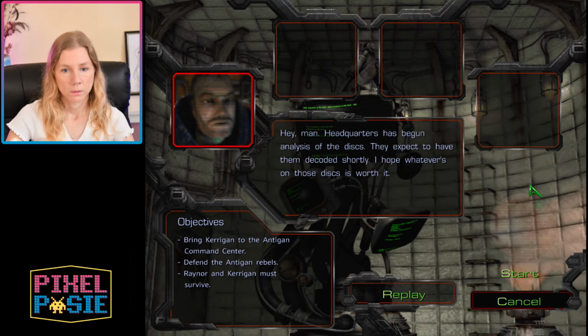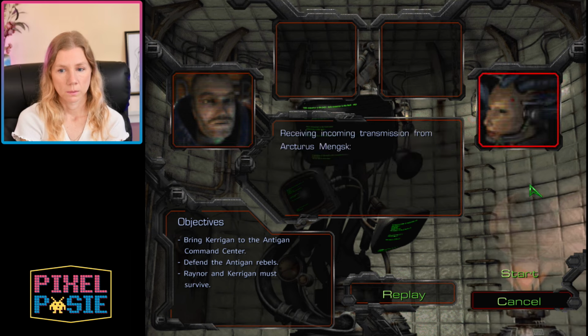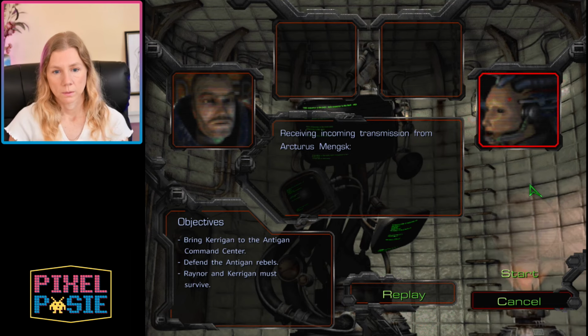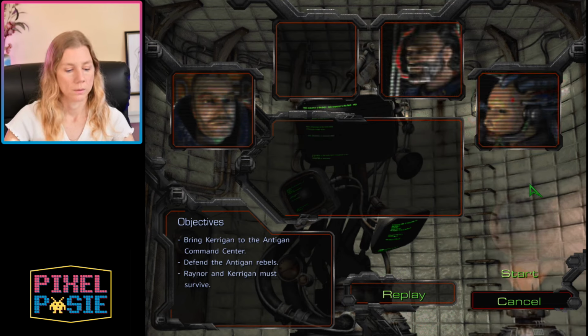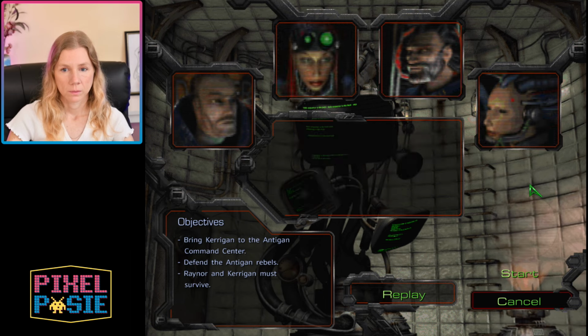Hey man, headquarters has begun analysis of the discs. They expect to have them decoded shortly. I hope whatever's on those discs is worth it. Receiving incoming transmission from Arcturus Minsk. You and Captain Rainer have done well, Commander. I believe our efforts have weakened the Confederacy's grip on the fringe worlds. But our job out here isn't done yet. Lieutenant Kerrigan, my second in command, will elaborate.